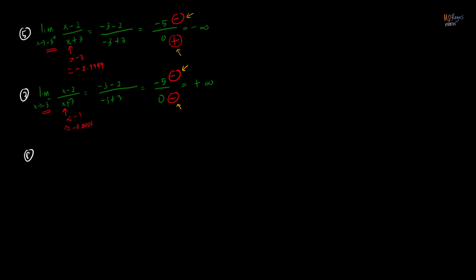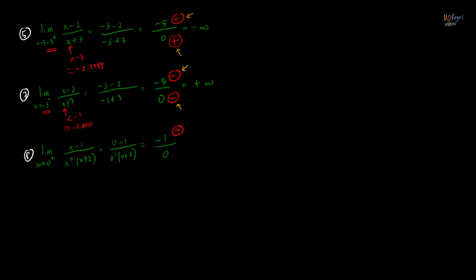One last example. We take the limit of x minus 1 over x squared times x plus 2 as x approaches 0. Let's take it from the right. So from the right of 0, we have 0 minus 1 over 0 squared times 0 plus 2. So this is negative 1 over 0. The sign of the numerator is negative. So as x approaches 0 from the right, the numerator will always be a negative number.